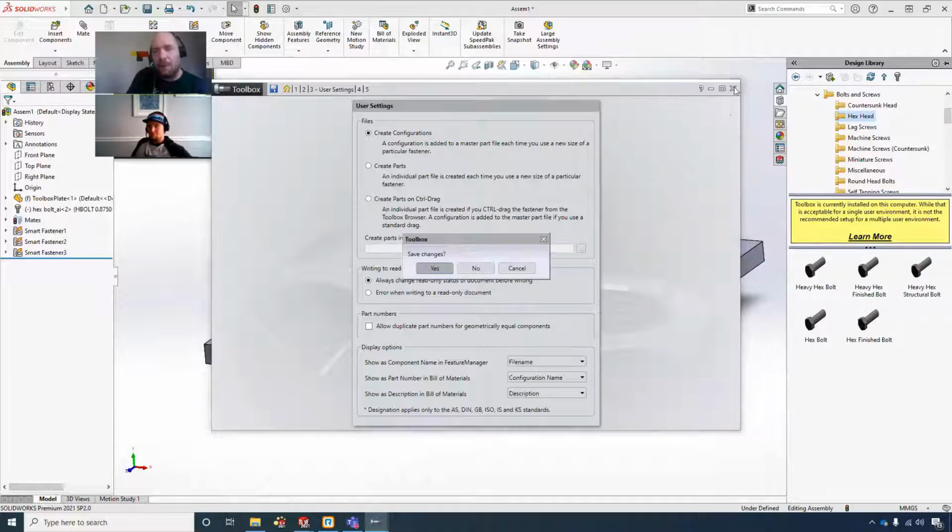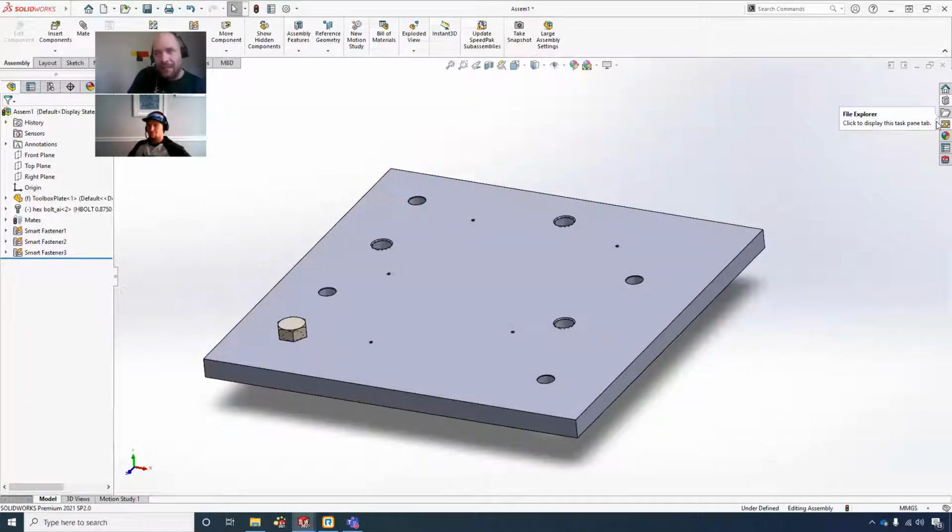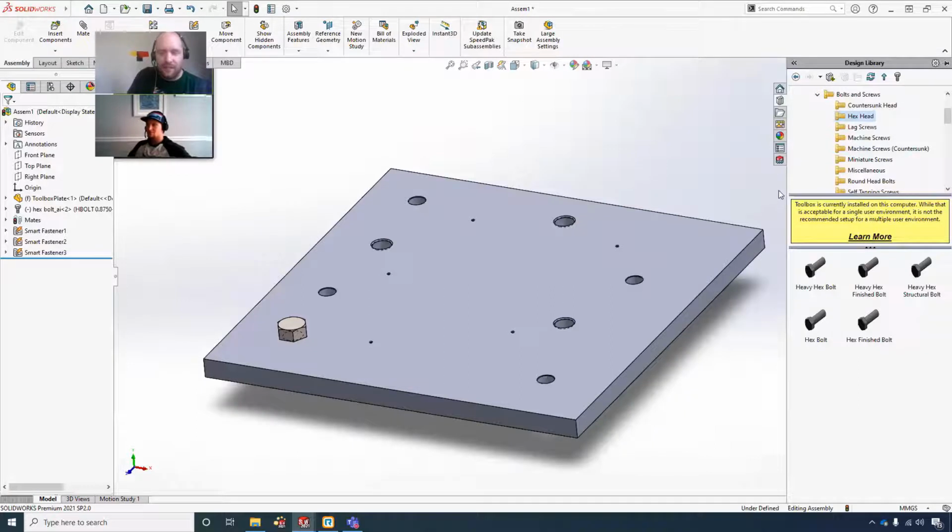Absolutely. The only other thing that I really wanted to show, before I get off of my screen here, is something people often overlook, and it's this section over on the right. If I'm in a multi-user environment, right here, it's telling me that I'm not set up correctly. If this is yellow when you come over here, that's not good. It means we're going to run into the same situation that Brandon and I ran into at the beginning of this: we're not basing off the same parts or the same database, so our configurations aren't going to be correct when we try to load those models.